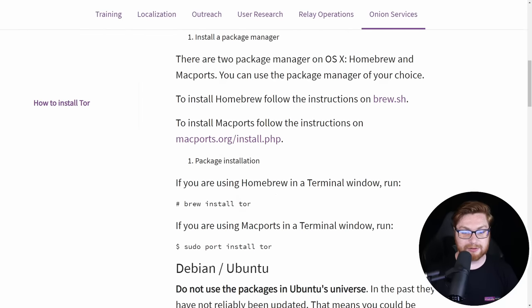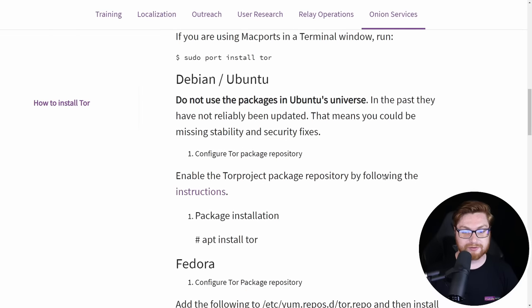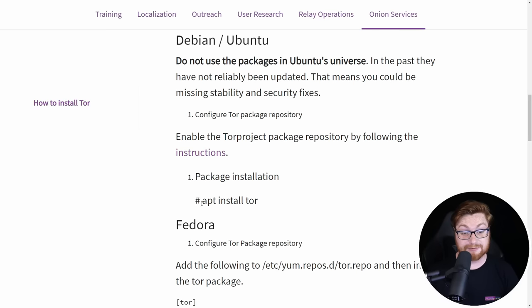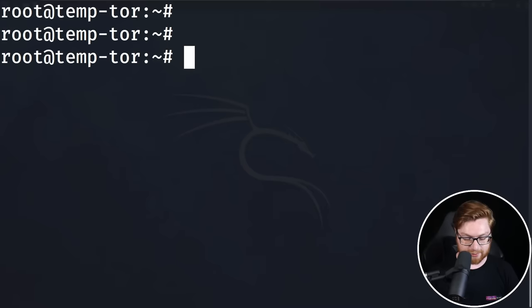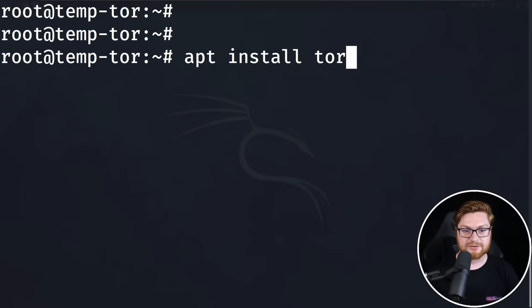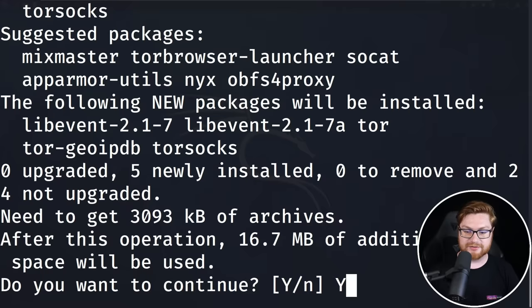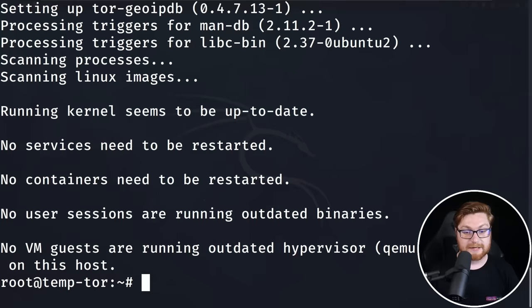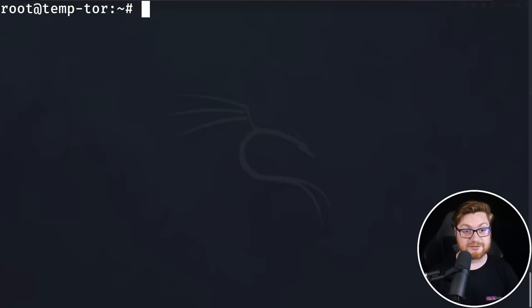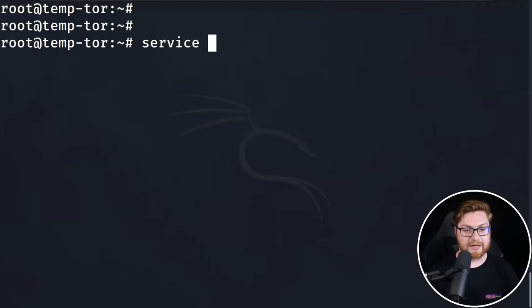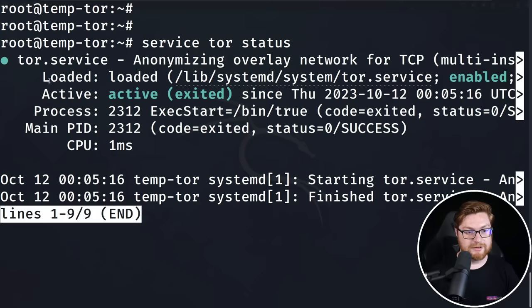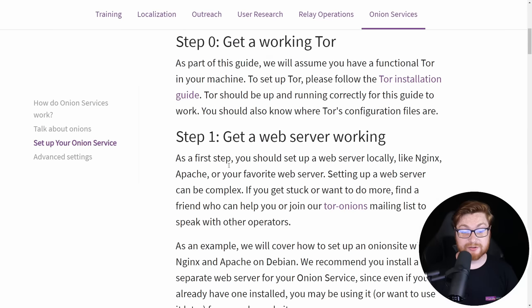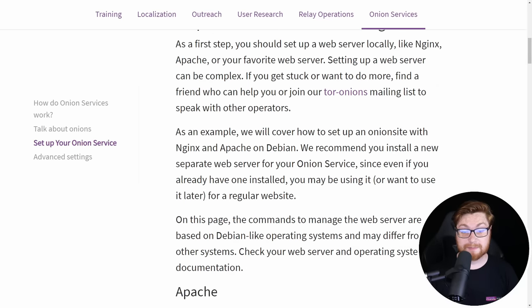If we're working on a Mac, you can use a package manager. If we're working in Debian and Ubuntu, which we are, we could just simply, hey, apt install tor. It's just that easy. Let's get back into our command line and then just paste in that apt install tor and fire it up. We can hit yes and enter Y to accept that, and we'll just install all the stuff that we might need. And now Tor is set up and installed. In fact, it's probably already running as a service. We could actually check out, hey, service tor status, and we'll see here. Tor is loaded and active. It's doing its thing. Now we've basically done step zero, and we've also basically done step one with just a super simple Python service.